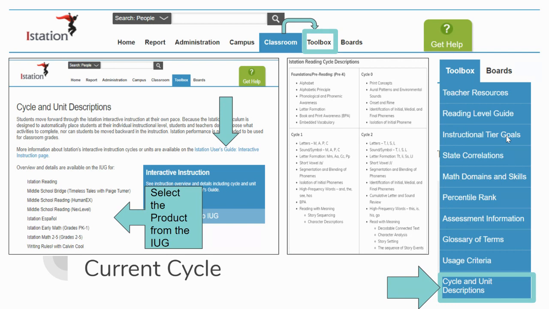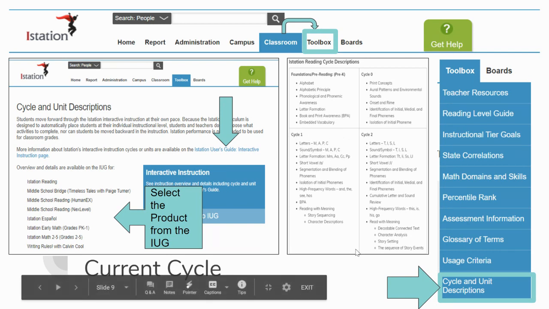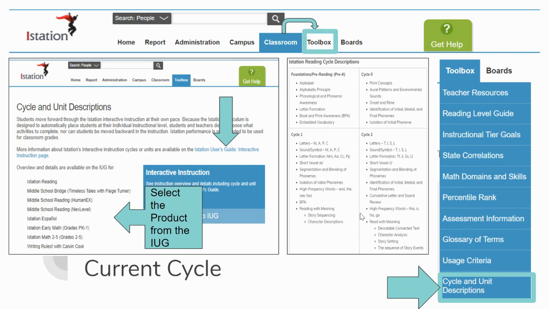Now in iStation Reading for elementary, there are 15 cycles. So this gives you an example of what the students are working on. If it says that students scored whatever the value is for their ISIP, then it shows you which cycle they're working in. If students were working on a cycle 1, for example, this will tell you that when they log into the iStation reading program after their assessment is over, these are the skills and concepts that they are working on. So you can use this to help you see what the progression is. It might help you to plan for small groups and to be able to share with parents what it is that your students are working on when they're logging into the iStation program each day.